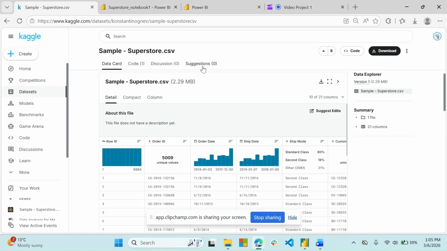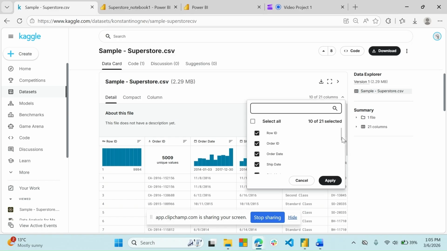So first of all I want one file related to this retail store data. So from Kaggle I took this data set, superstore.csv. This data set contains 21 columns. Okay, so it is like a flat file. They have all data related to customer, related to sales, and related to product or category in one table only. So we don't want it like this. We want customers data in a customers table, product data in a product table, and the sales data in a sales fact table. Okay, so that we will be doing afterward.